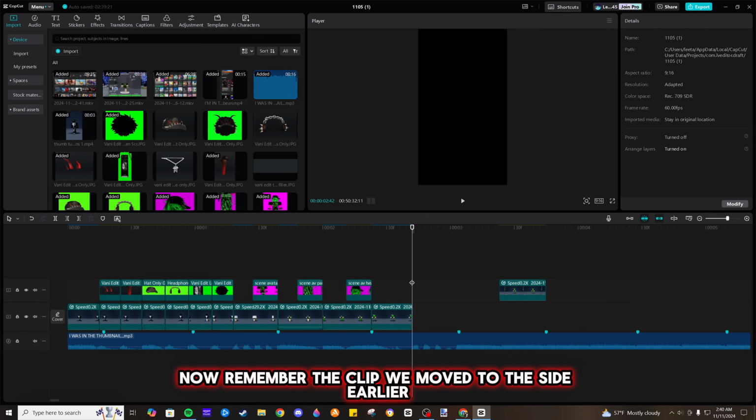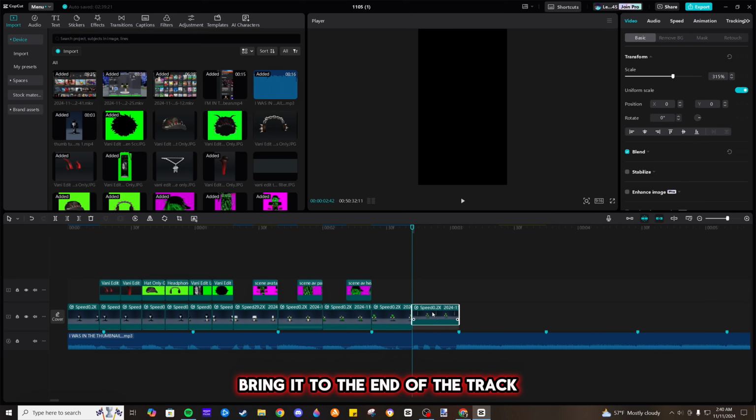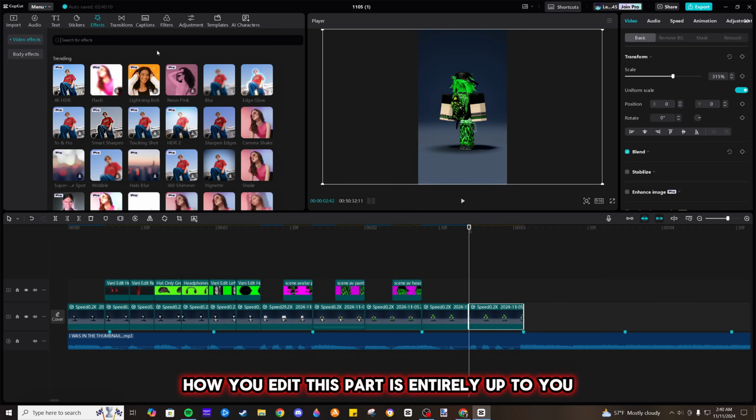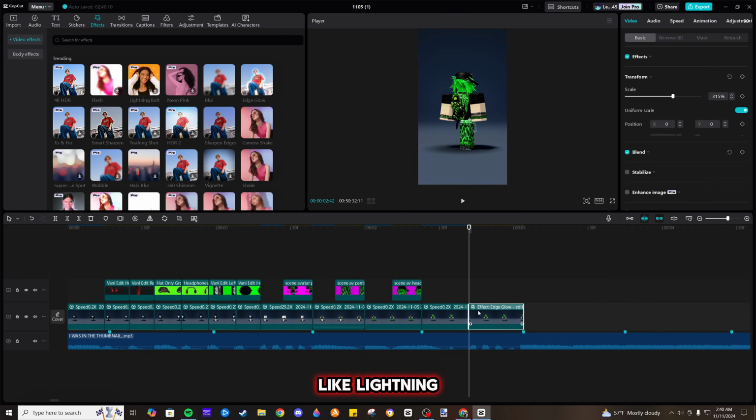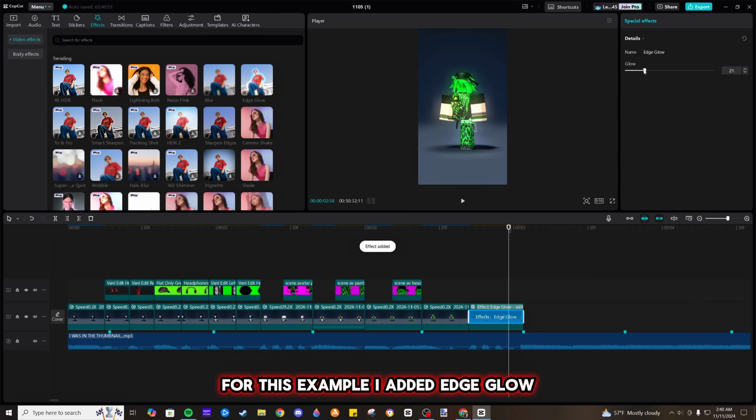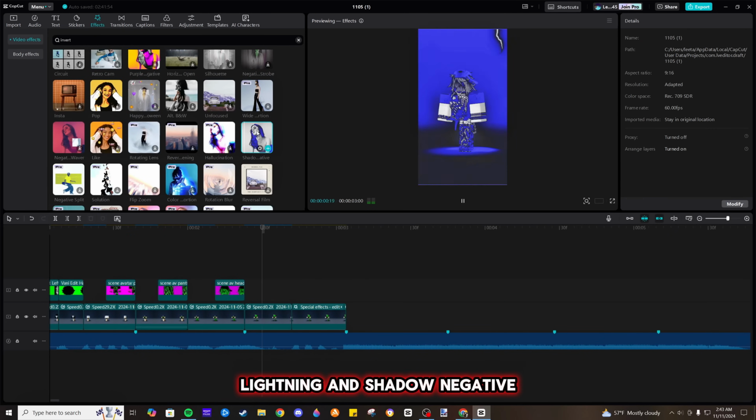Now, remember the clip we moved to the side earlier. Bring it to the end of the track. How you edit this part is entirely up to you. Feel free to add whatever effects you want, like lightning. For this example, I added edge glow, lightning, and shadow negative.